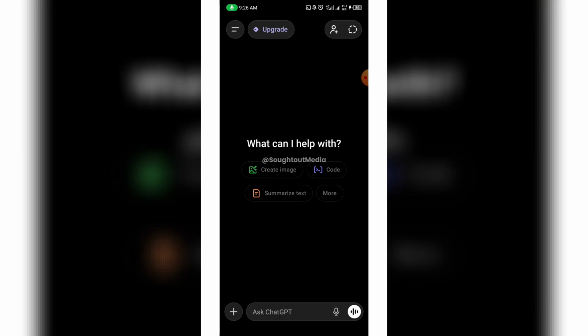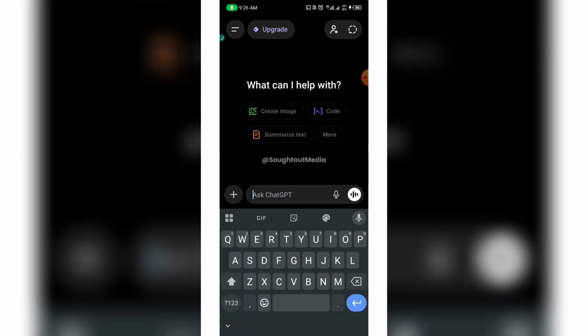All right. So this is ChatGPT. You can prompt it to give you anything. I can ask ChatGPT to write me a book. I can ask ChatGPT to write me a script. I can ask ChatGPT to even analyze the market for me. I can ask ChatGPT what is the current trend of anything. I can ask ChatGPT to give me the current condition of the US and Iran war.